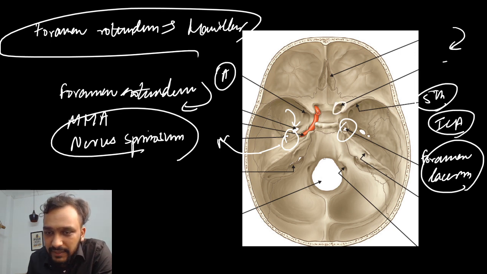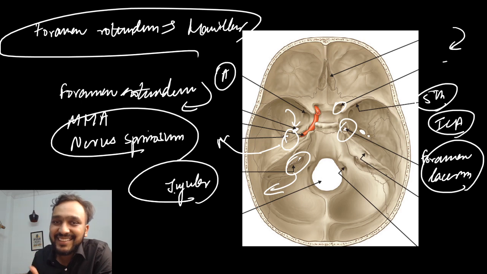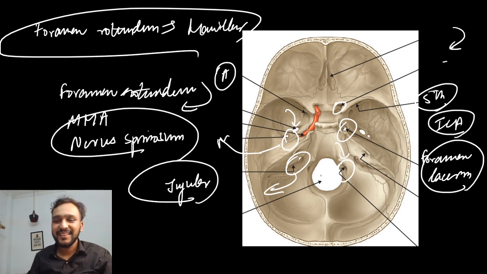And guys, this is your optic canal and this is your jugular fossa. The structures passing through the jugular fossa are your ninth, tenth, and eleventh nerves and you have your jugular bulb. And the last foramen that you should be aware of that is located very close to the foramen magnum, this is your hypoglossal canal.